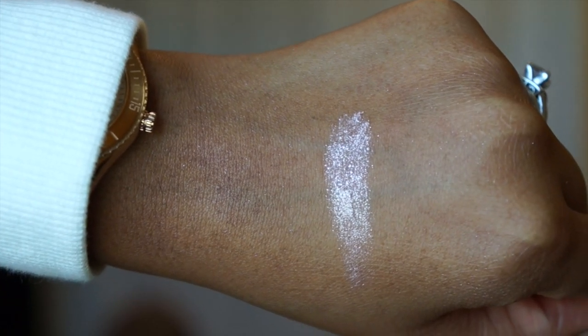So for me, there were a couple shades that I'm kind of surprised by the texture. If you're used to Urban Decay shadows, then they always have a nice buttery, creamy feeling. And this palette is no exception. But a couple shades, when I swatch them, they just kind of crumble up. So one of those would be the shade Dust. And that's that really light pinky tone.